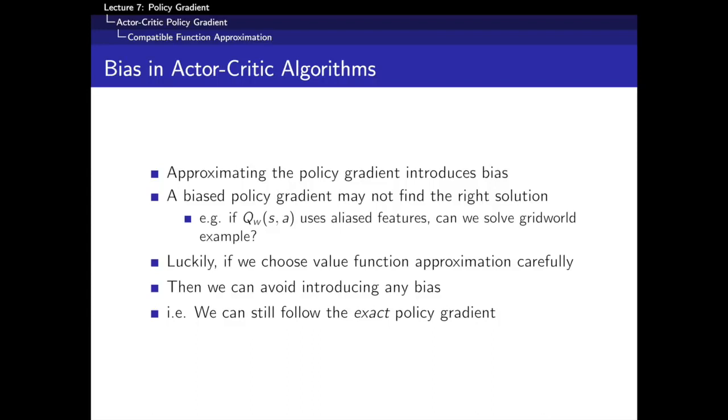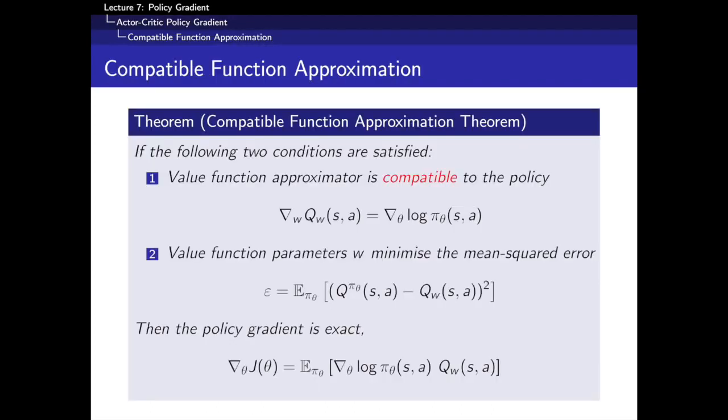I'll take one more question and then move on. Sorry, when you were learning a value function, you had the Bellman operator being a contraction, and so you knew you were going to get to the optimal value. Do you have the same thing here, because you could have suboptimal modes? Okay, this is a really great question. The question was, if we're using policy gradient methods, do we still have the same guarantees that we'll find a unique global optimum, or could we get trapped in some local optimum?